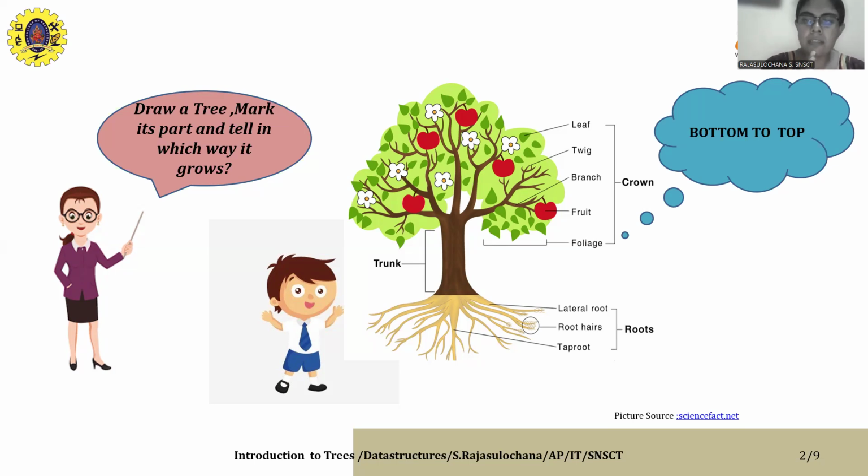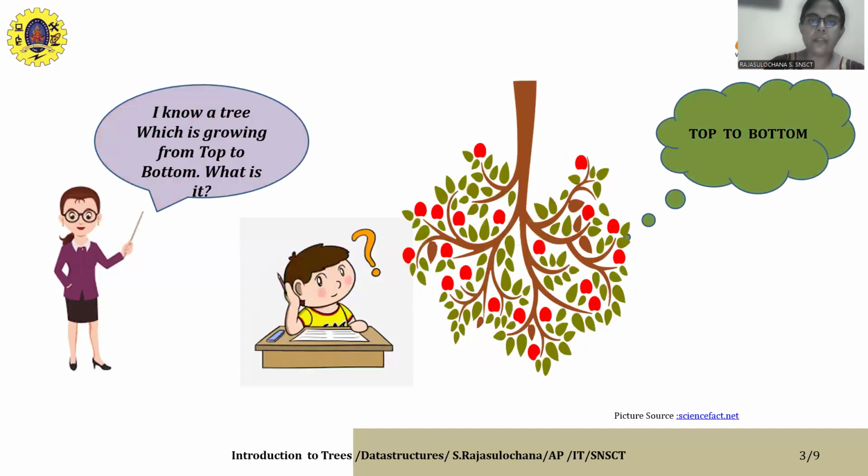So imagine this tree upside down. That is, you imagine you tilt this tree. So the root will come at the top, and all the leaves and branches will come at the bottom, right? So this is how a general tree looks, and imagine the same tree tilted upside down. So this is how the tree will look if you tilt it upside down. This is how it looks, right?